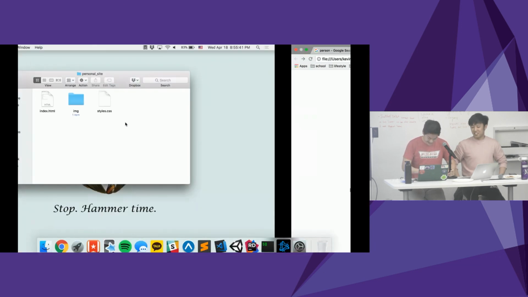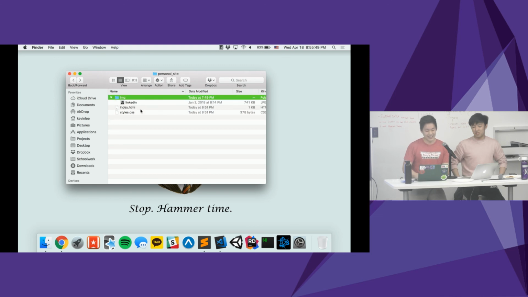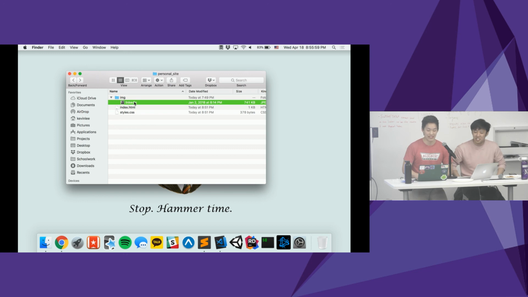Before we do that, remember that time that you put your LinkedIn photo inside the image folder? I need you all to take that photo and move it back into the top level directory. I know this doesn't really make sense, but when we do this thing with GitHub, for whatever reason it doesn't recognize folders when we upload directly, so we need everything to be in the root directory. I really want your photos to show up, and I don't want this to be hard.